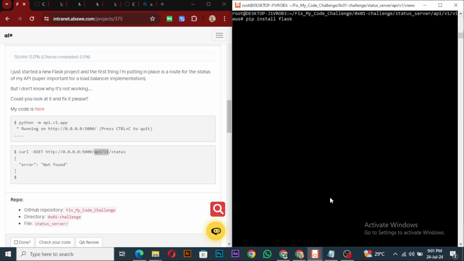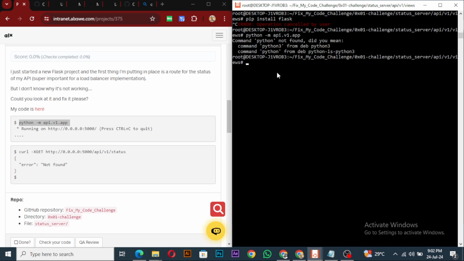My network is slow. I don't know. I think it's supposed to work, right? Anyway, Python. So we're gonna run this right now. First, why is this not working? Copy. This thing is taking my time. Cancelled by user. Anyway, I think it's still supposed to work, but let me try this and see if it's going to give me that Flask is not installed, because I think I installed it before. I don't know why it's taking time.